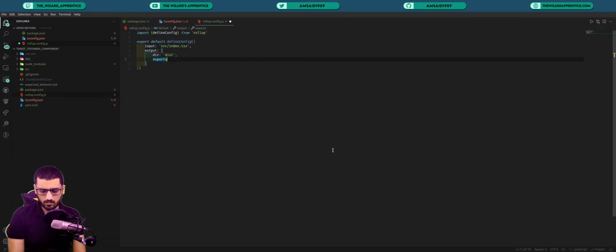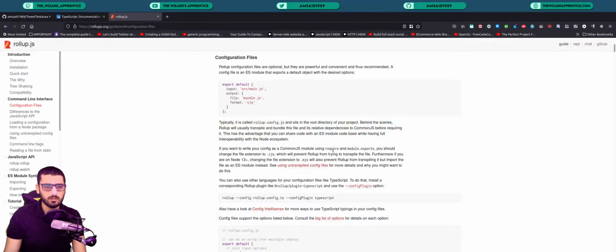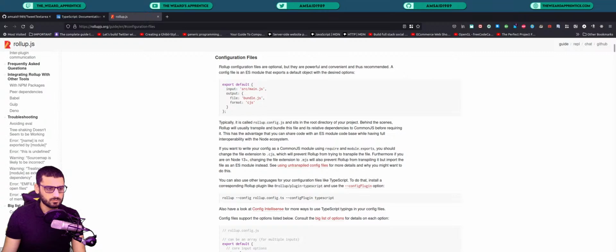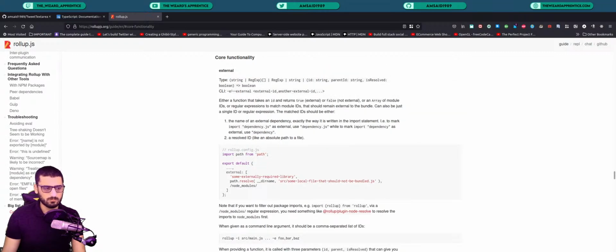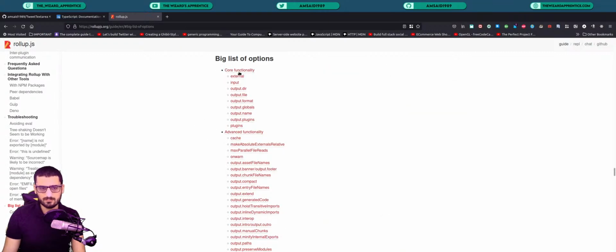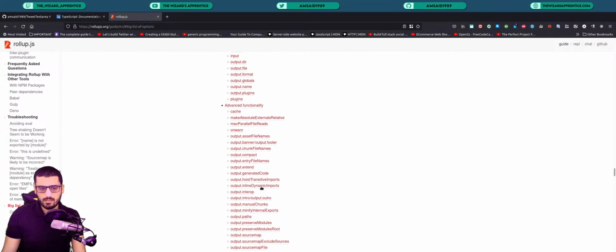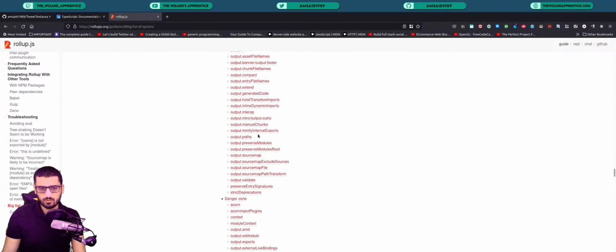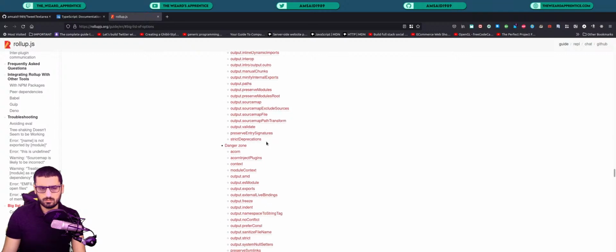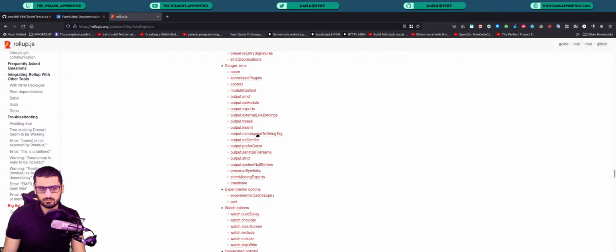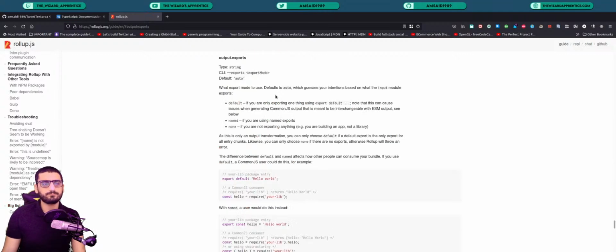I think, yeah, for exports, I'll tell it to use the auto option. If we look here, just so I can use the exact explanation of it, output.exports, this defines the export mode to use.